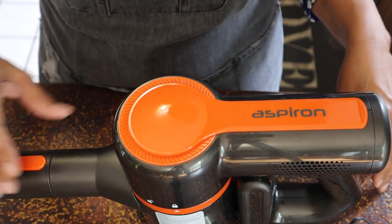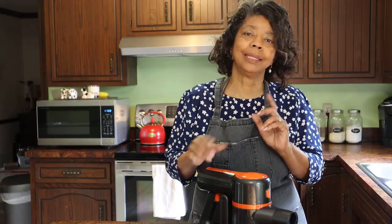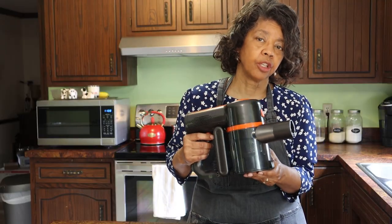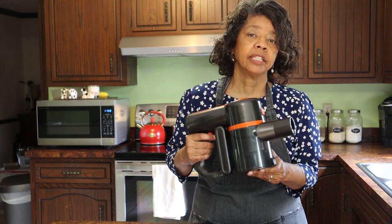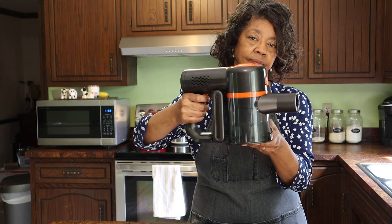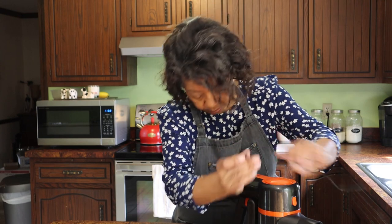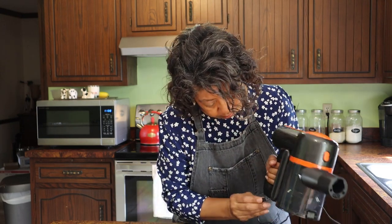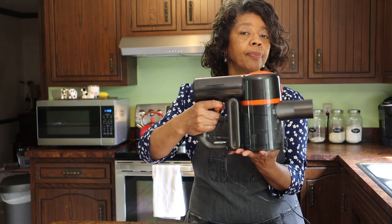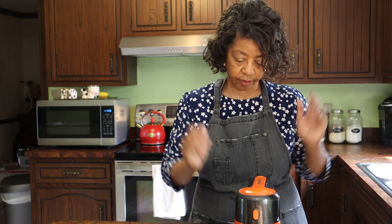Now, one safety feature that I discovered while I was exploring the various buttons is that you cannot operate the vacuum while it is plugged into the power source. It'll operate now. But once I plug it in, it does not. So I like that. That's a nice little safety feature there.